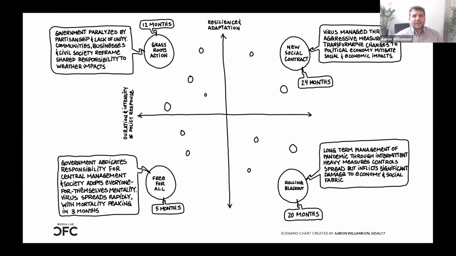So I will leave it there, Anna, but this was the evolution of the graph when we realized that virulence was no longer the dimension that we were controlling for, that this really was about, at this point, the virus is doing what it's doing. This is all about how we respond.